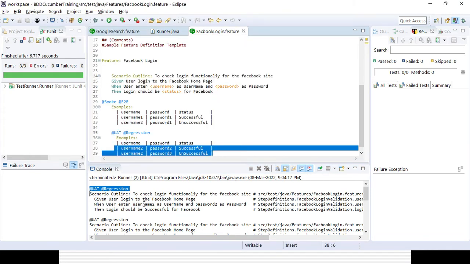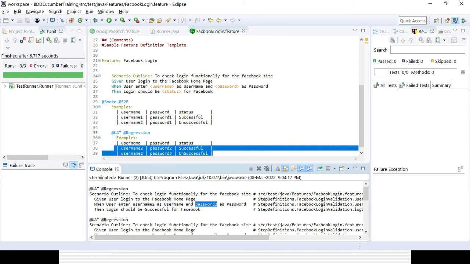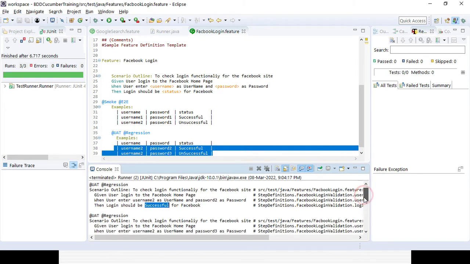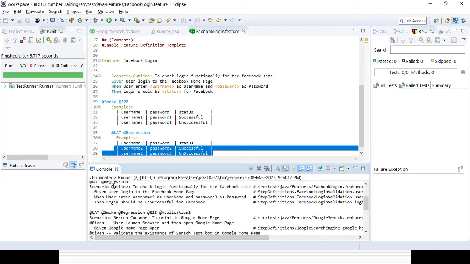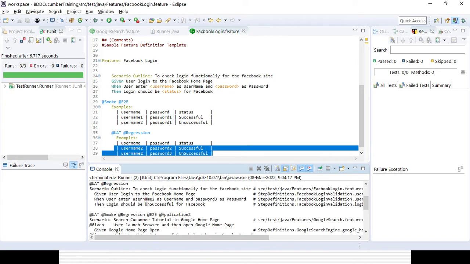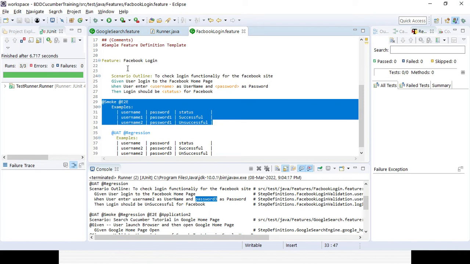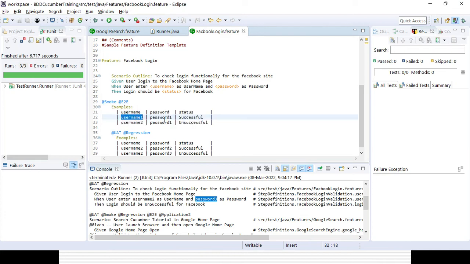Username 2, password 2 and successful, based on the regression tag from the Facebook login.features file, and here both tags are coming. Username 2, password 3 is unsuccessful, but the first 2 are not getting executed, though we have only 1 scenario, because we have parameterized it based on the scenario values.